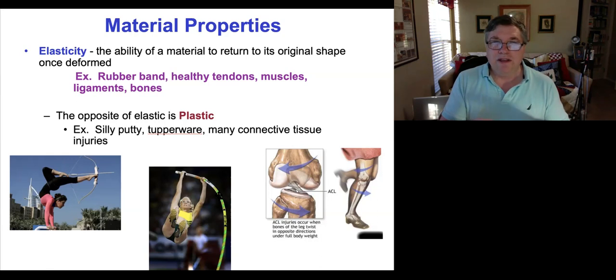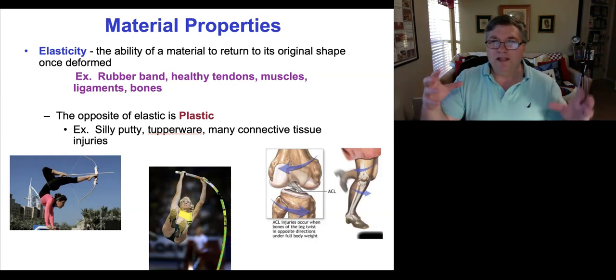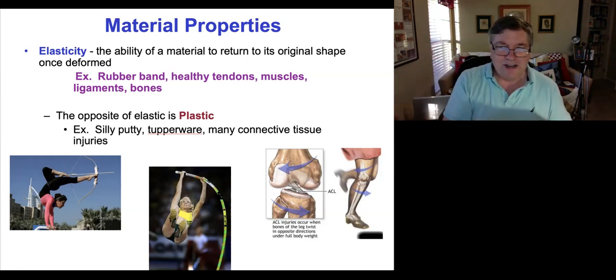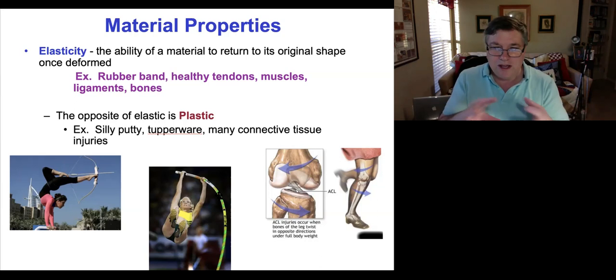The opposite of elastic for a liquid is actually viscous. So viscous materials actually flow and dissipate energy. Plastic materials are not very good at storing energy. So you end up with a deformed piece of tissue and that can happen with a tendon or a ligament when they have a second-class sprain or strain. So that means they've been stretched so far that they don't come back. This often happens to ligaments in the lateral or outside part of the ankle, and they get in that plastic region. That means you're going to need some rehabilitation to get them back up to 100%.